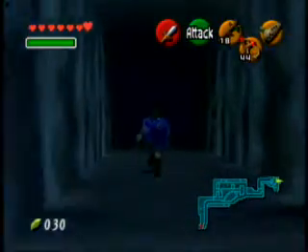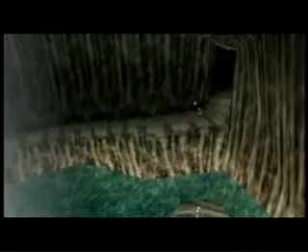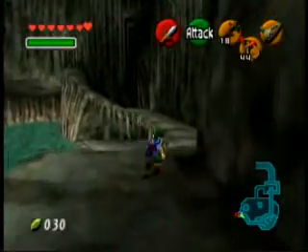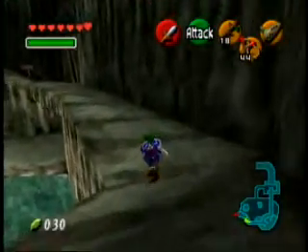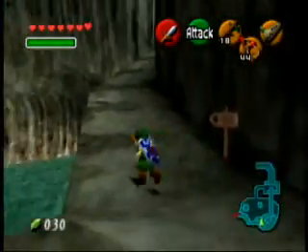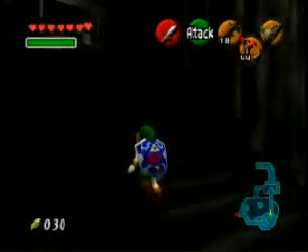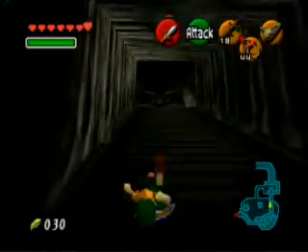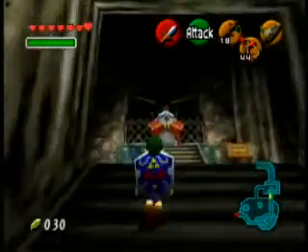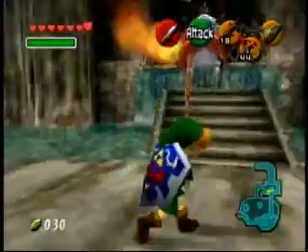If you tried to do this before, you'd just get swept away by the waterfall, but now you don't. And you end up inside Zora's domain, which is a pretty cool place. Got a somewhat tropical feel, apparently. What I always do first is... Well, wait. First I'd normally light all the torches.